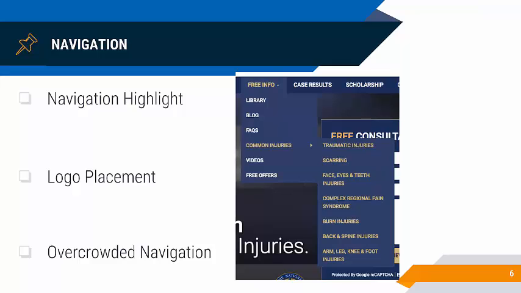You can lump those into auto accidents or vehicle accidents and then have sub-navigations for those different practice areas. It's really just going to keep things a lot more organized and clean, and make it a lot easier for people to navigate.